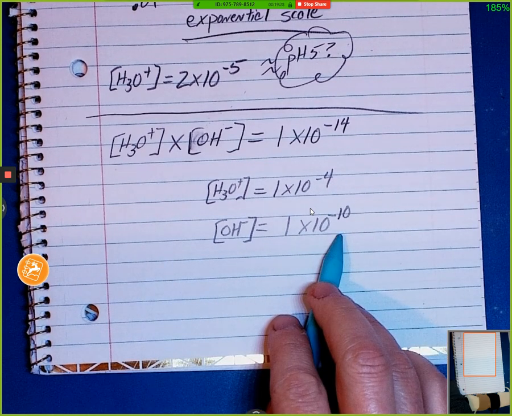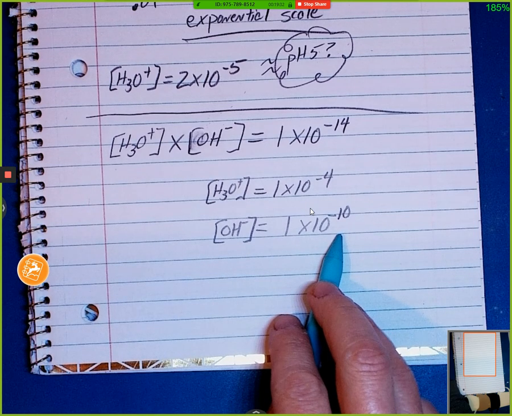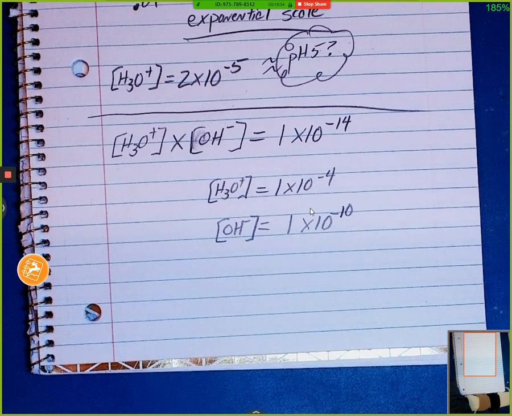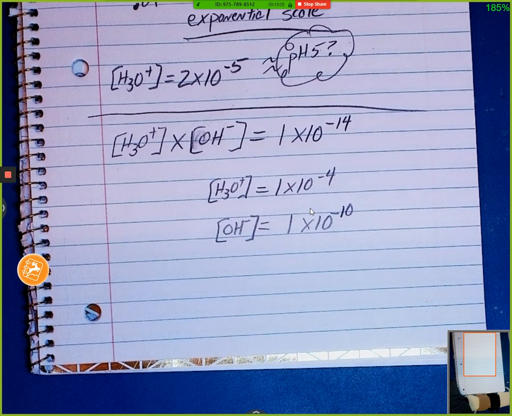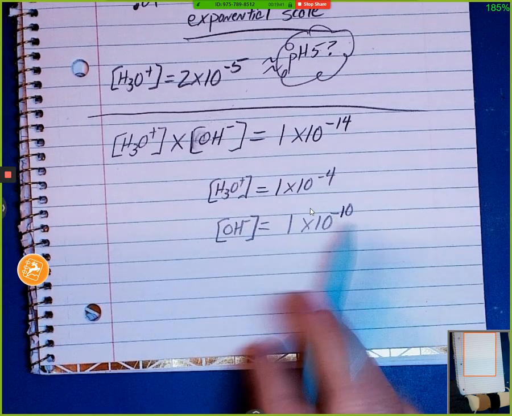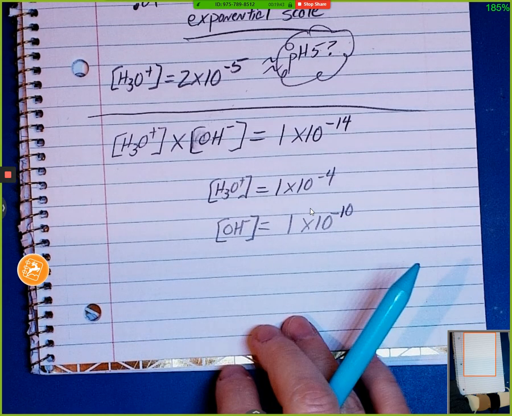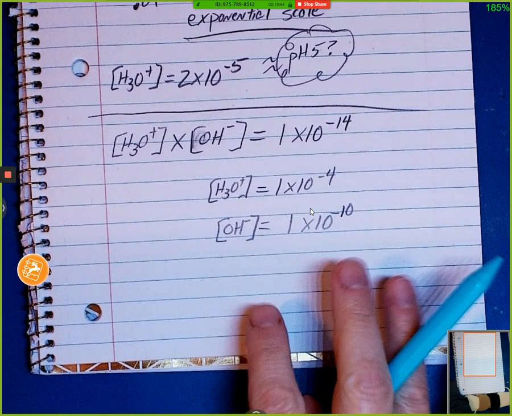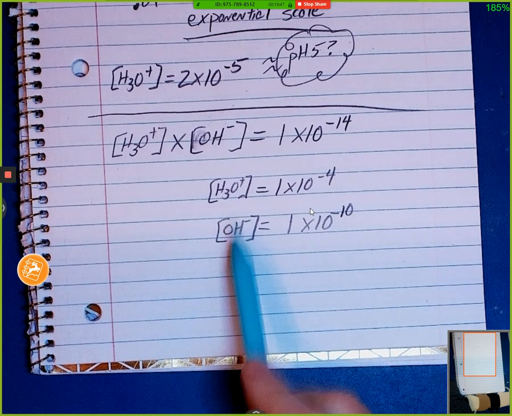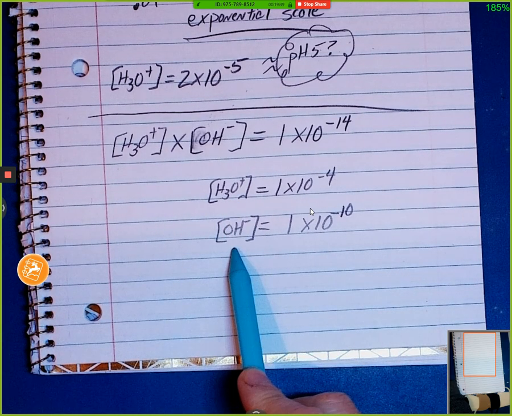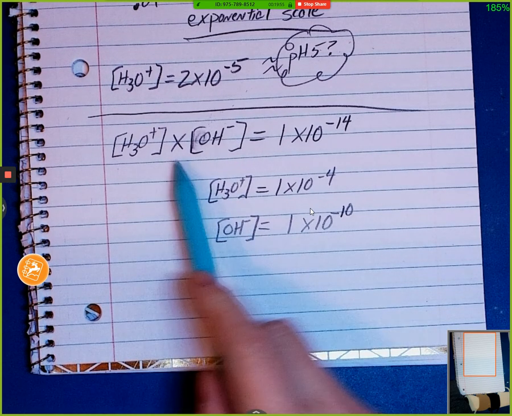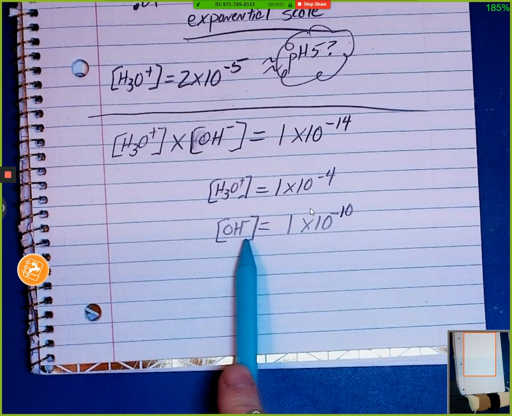Okay, did I go too fast there? Don't worry about it if I went too fast. I'm going to show you something I've already given you to help you remember that. But that's going to be true for any solution. If it's a neutral solution, then both this and this are going to have a concentration of 1 times 10 to the negative 7. And so 1 times 10 to the negative 7 multiplied by 1 times 10 to the negative 7 gives you 1 times 10 to the negative 14.